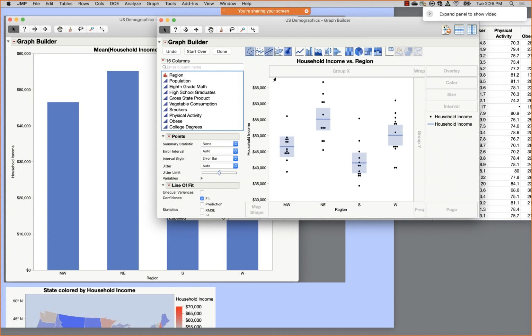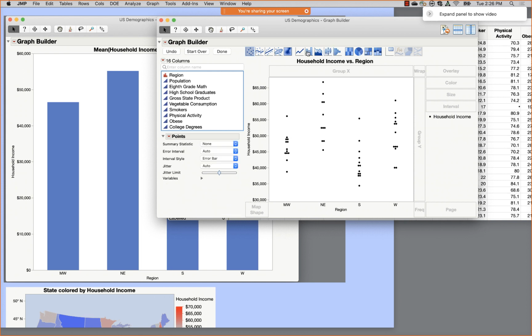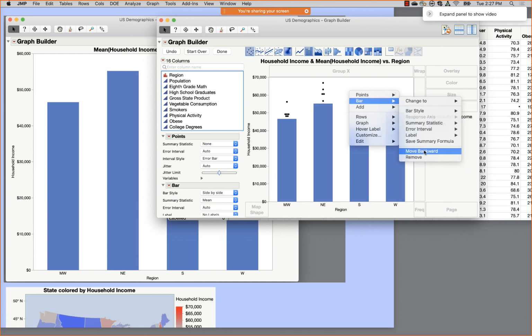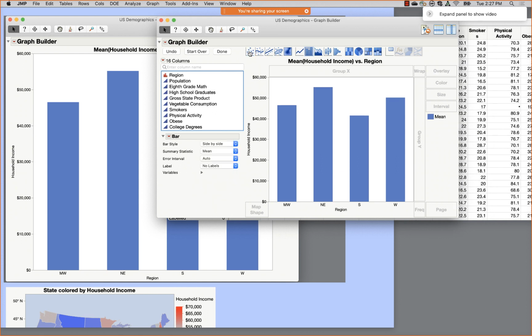So that may be the element that I'd like to look at, or maybe I'd prefer to look at something like a box plot. Maybe I would prefer, instead of a box plot, to look at maybe a bar chart. So I think this is in the direction of what I built before. So right now I have the points in the background and the bars in the front. Again, if I wanted to switch that, I could ask the bar to move backward and I could show all the points on the front. Or maybe I don't want the points at all.